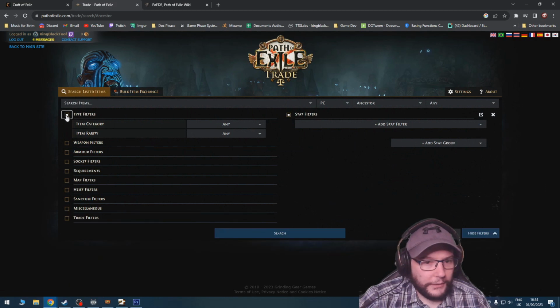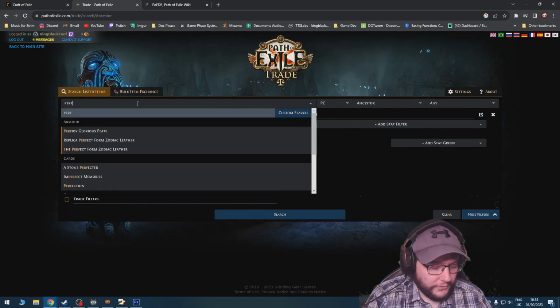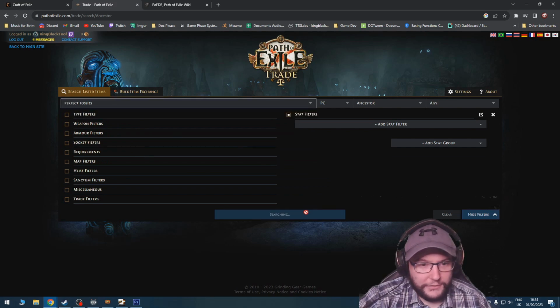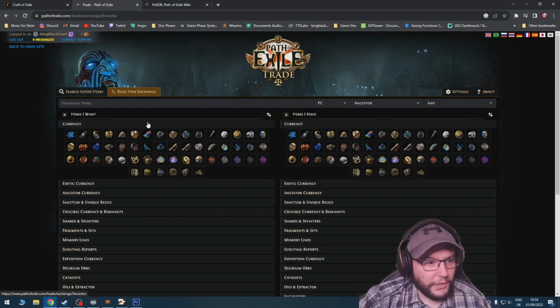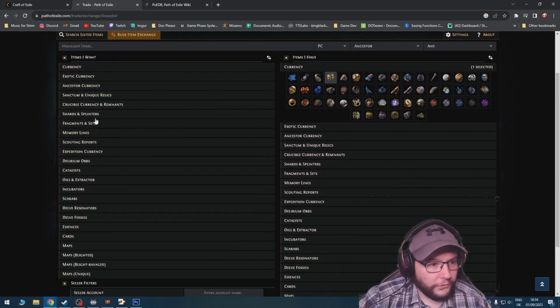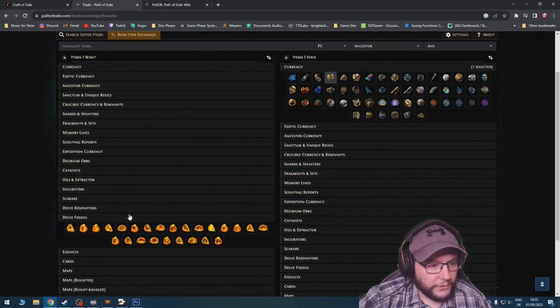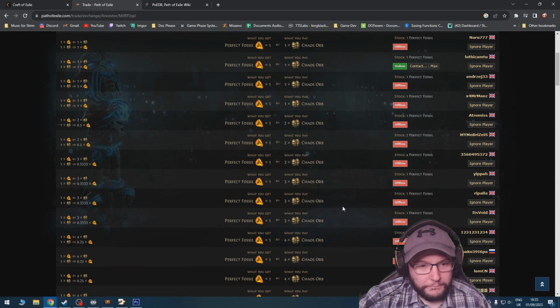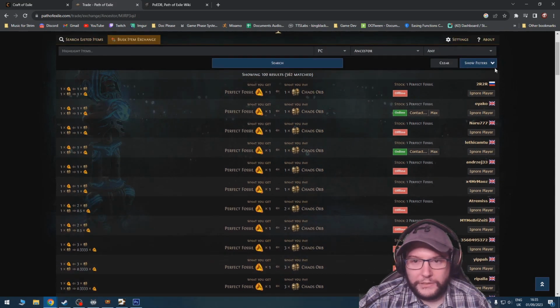So we want perfect fossils. I'm going to buy about 20, depending on the price. Oh, actually, let's go to bulk items. Bulk items, I have chaos. And we want fossils. Perfect. Where's perfect? There it is. Little triangle one. Okay, let's just say online only.